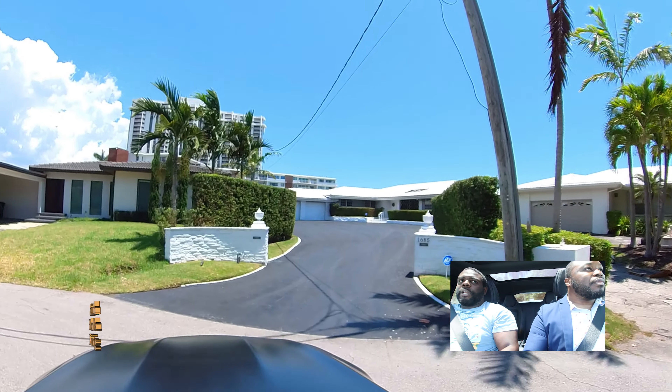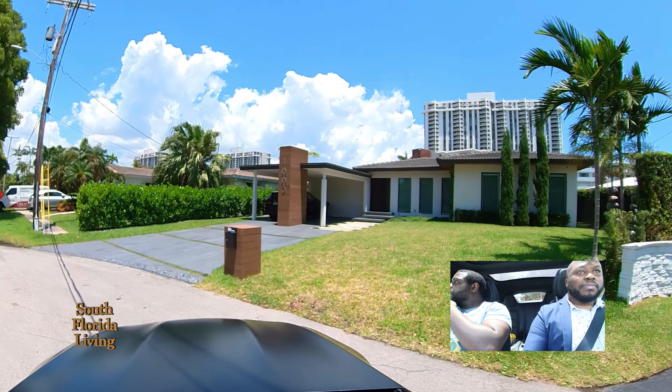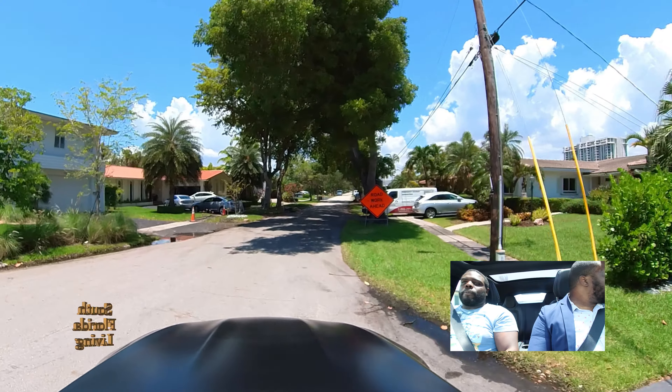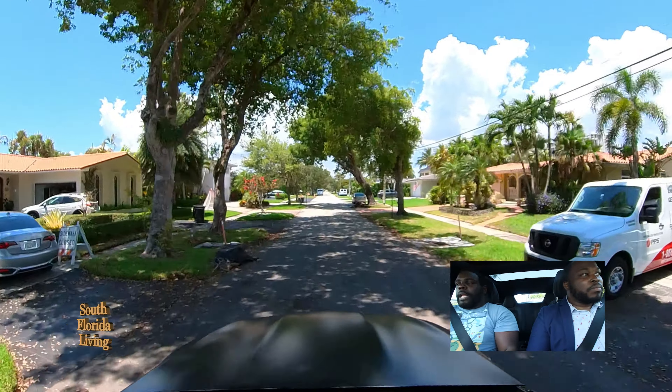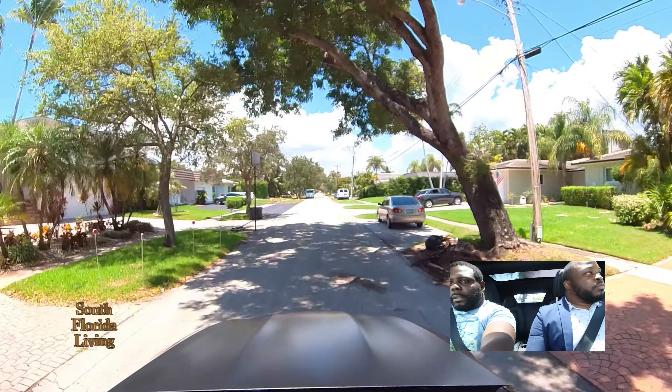Look at the frontage on it — the front yard space, what we call setbacks. Wow, this is nice. Very modern. That's on the water, by the way, and the only thing on the corner stack is water. That was nice, man. A lot of one-stories, so if you're a little older, if you got kids, you know what I'm saying.